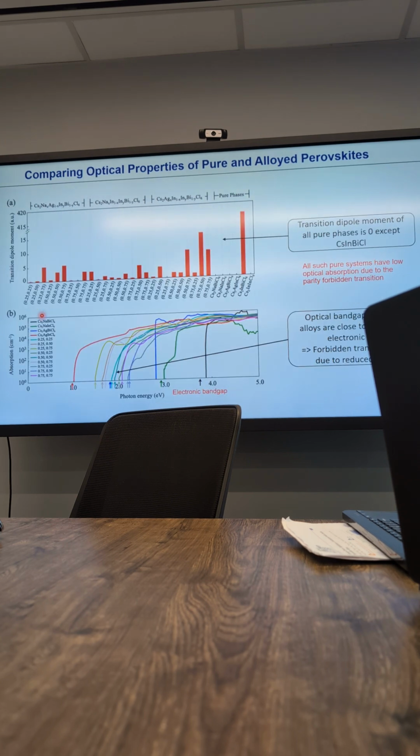And this is the last thing they talked about. I had to read this twice, but then I finally got it. They finally tried to study the optical properties of these systems. They studied the transition dipole moment, and I didn't know what this means, but now I do. Basically, it relates to optical absorption. Maybe you can go read the definition, but it's mainly relevant for optical absorption. A high transition dipole moment means that the material has a higher optical absorption, and a low transition dipole moment means a low one.